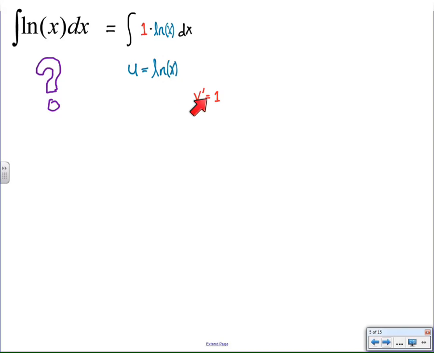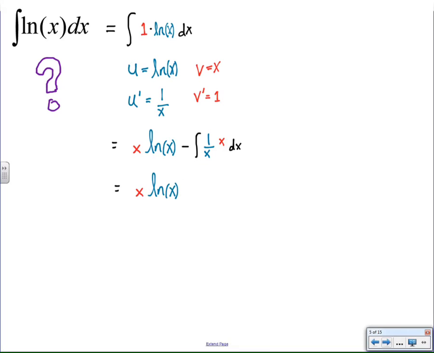Now that seems counterintuitive because what I have to do next is integrate, or anti-differentiate, that, so I've increased the power. But I see now that the natural log's derivative is 1 over x, so the increase of the power to making this x is going to be counteracted by the 1 over x. I'll show you. We have the u times the v minus the integral of u prime v, and the x and 1 over x divide out, and we just have to integrate 1.